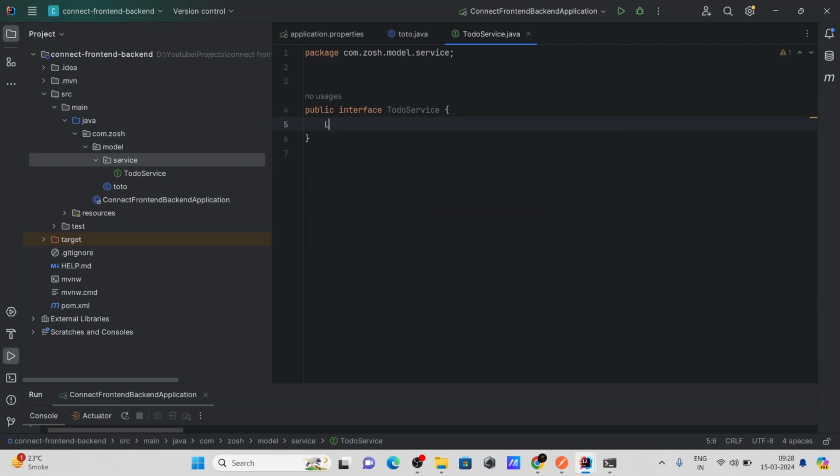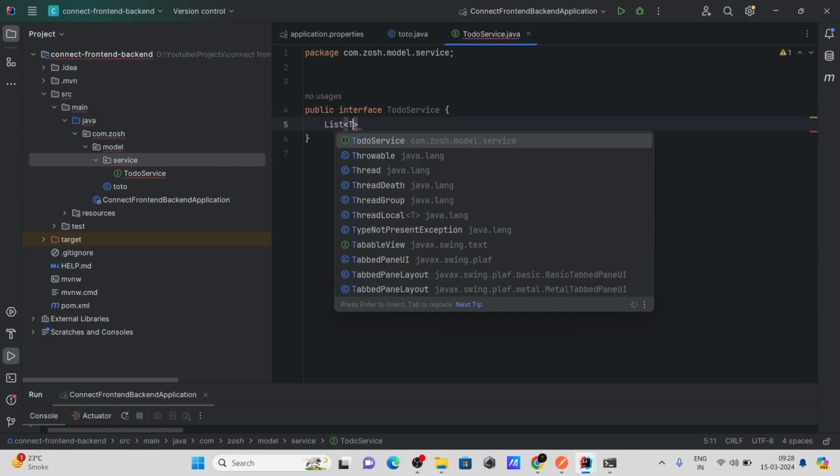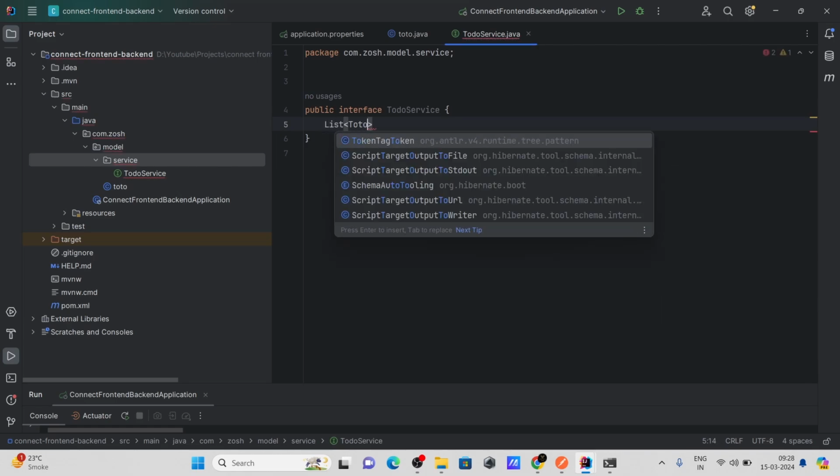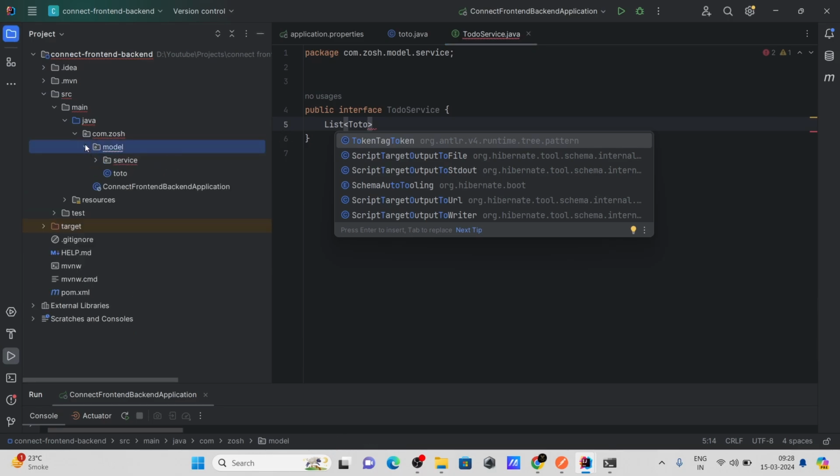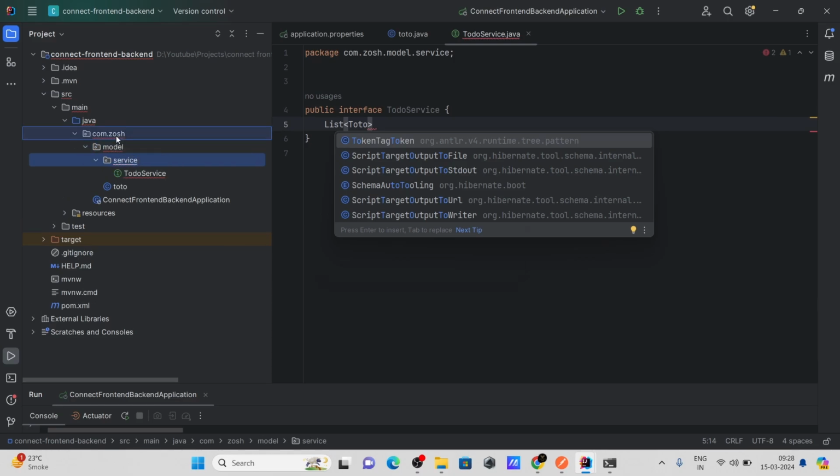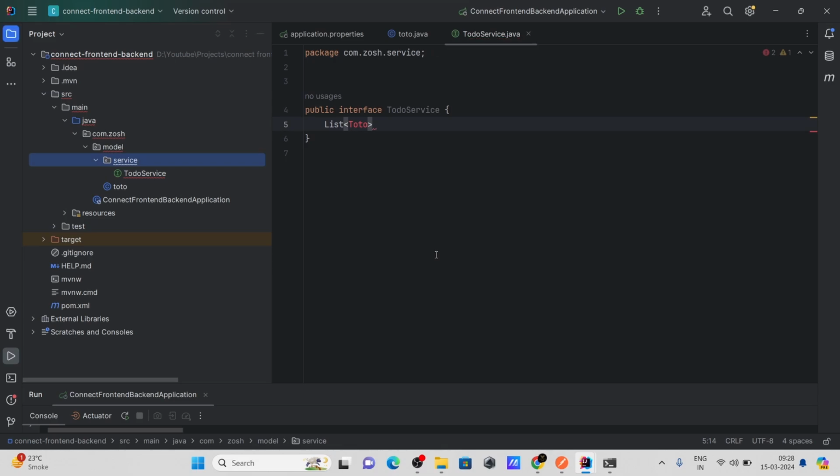So the first method will be getAllTodos. It will return a list of todos. One more thing guys, why have I provided this service inside model? Let me move it inside our main package.